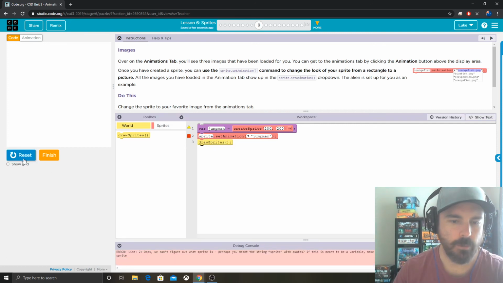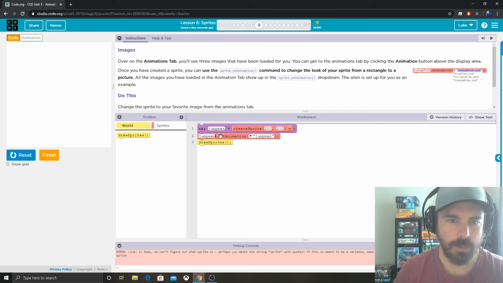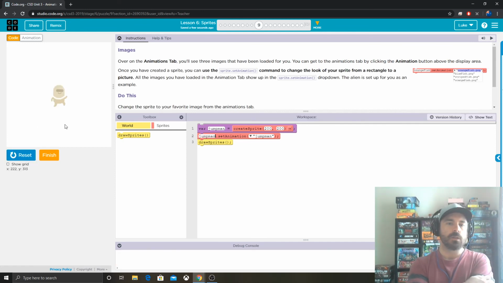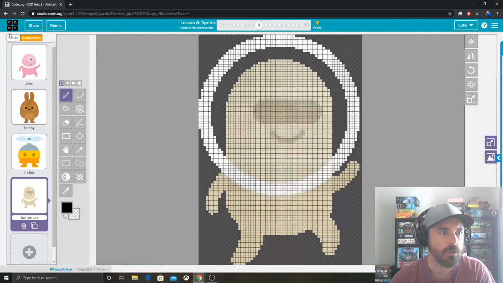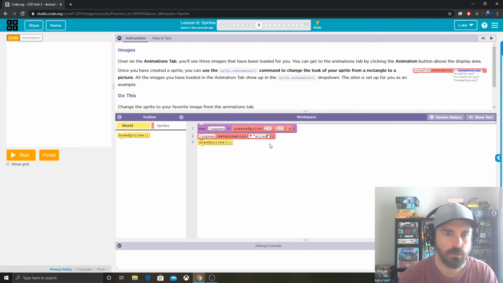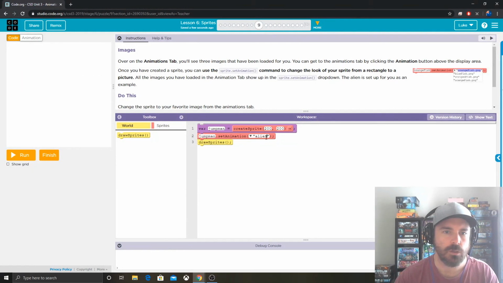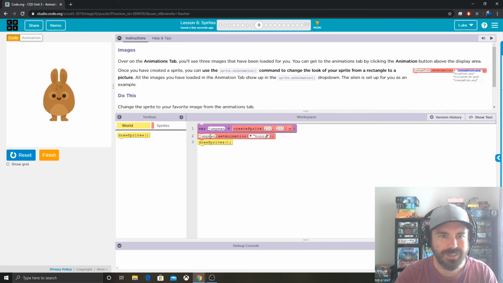Run. We can't figure out what the sprite is. Maybe you meant sprite with, oh, that should be Jumpman.setAnimation. So that's my sprite, Jumpman.setAnimation. And there it is. Now whenever the Jumpman sprite is drawn, it has the animation called Jumpman. If I change this to alien and hit run, it's got the alien animation. If I change the animation to bunny, it has the bunny. So this here is just the variable name. It's how I refer to the sprite, and then this is what the sprite actually is.